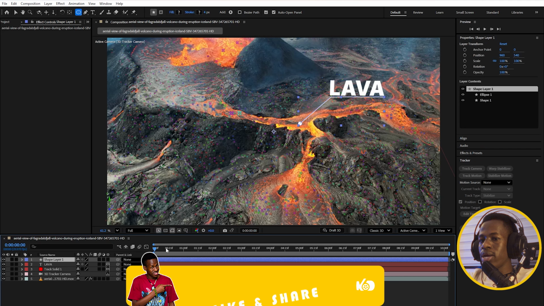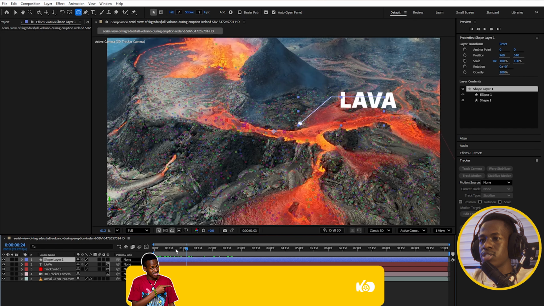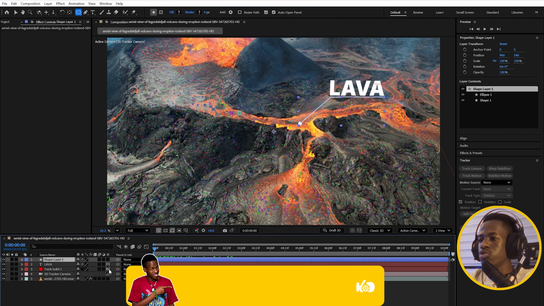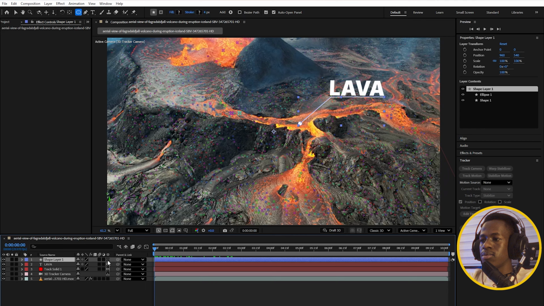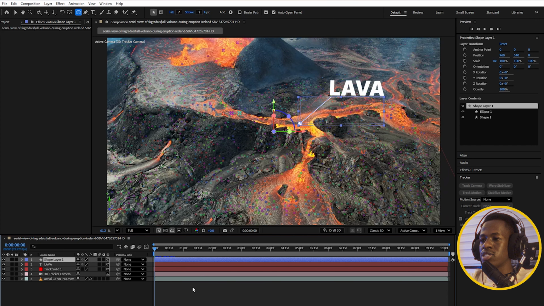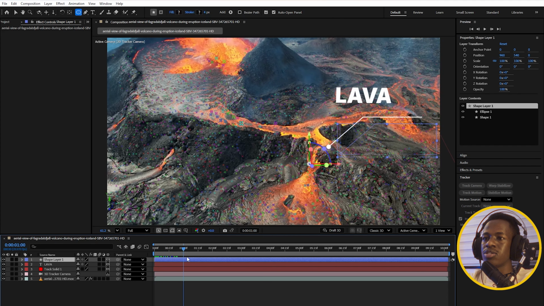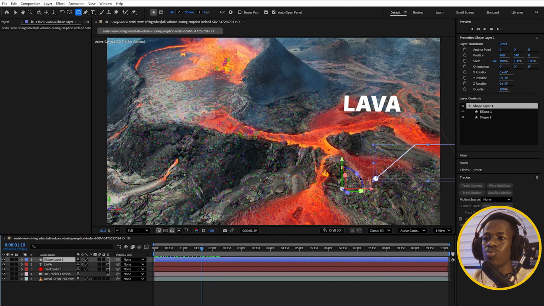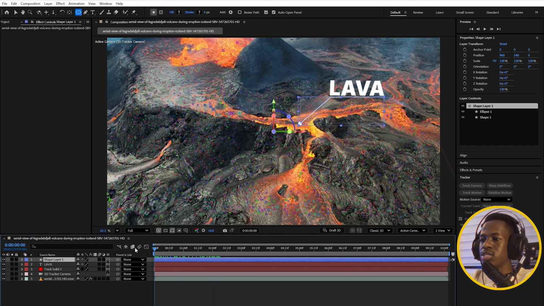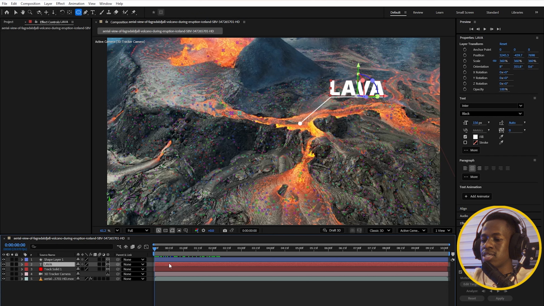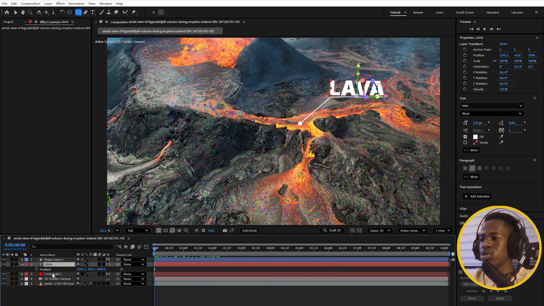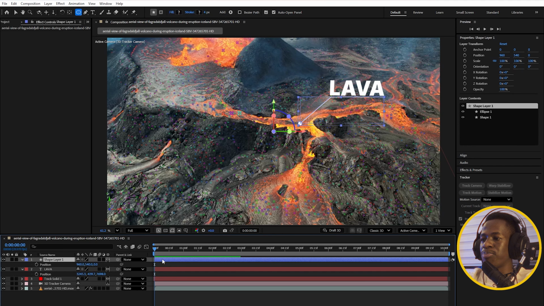Now right now it's not yet tracked, as you can see. What you want to do is make it 3D by clicking on this icon, but the problem comes as when you play, you'll see it's way out here, right? So in order to put it on our text, what we need to do is select our text layer, click P on your keyboard so you can get the position properties, select your shape layer, click P so you can get the position properties.